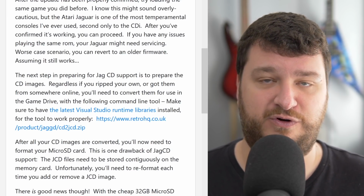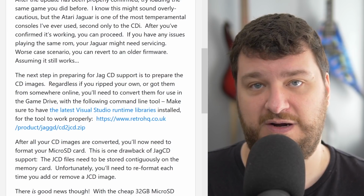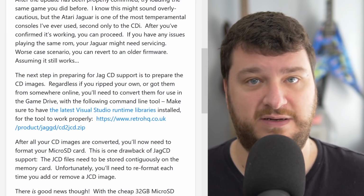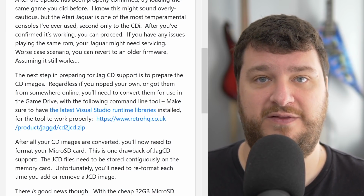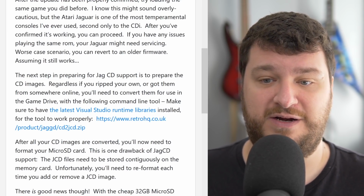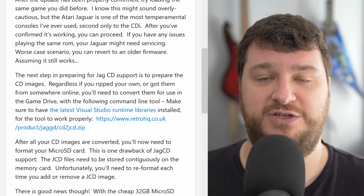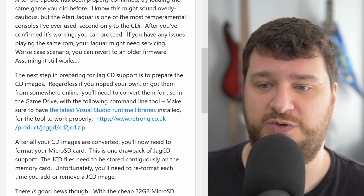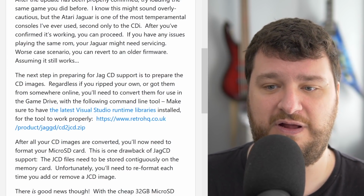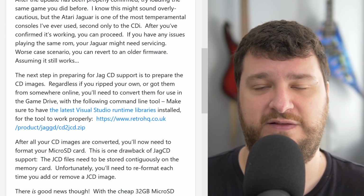And after they're converted, copy that directory first to the micro SD card. After it's completely done copying, then you could drag and drop the rest of your folders with the ROMs in it on there second. And you're going to have to, unfortunately, do this every single time you add or change a JagCD game. Not ROMs, you could just throw those on afterwards as usual. And it's kind of, we talked about this in the interview, so if you want more info on that, definitely check out the interview.